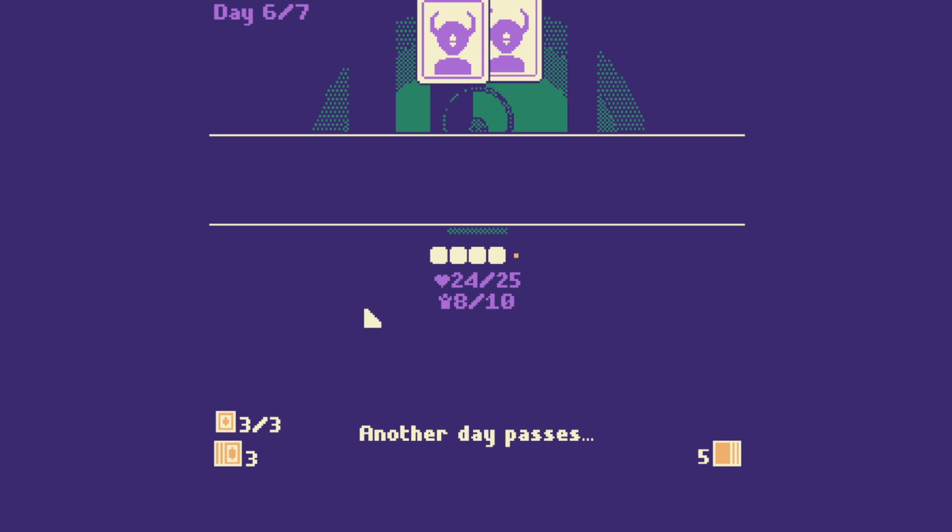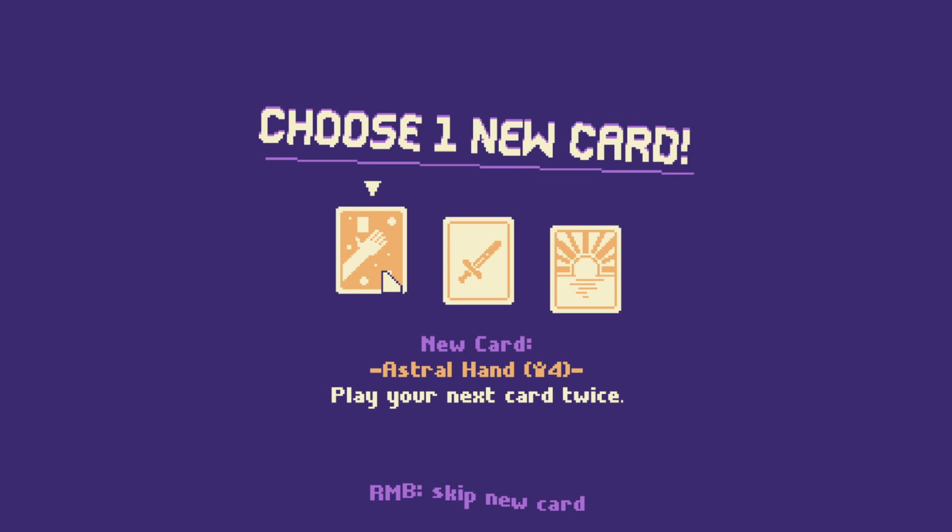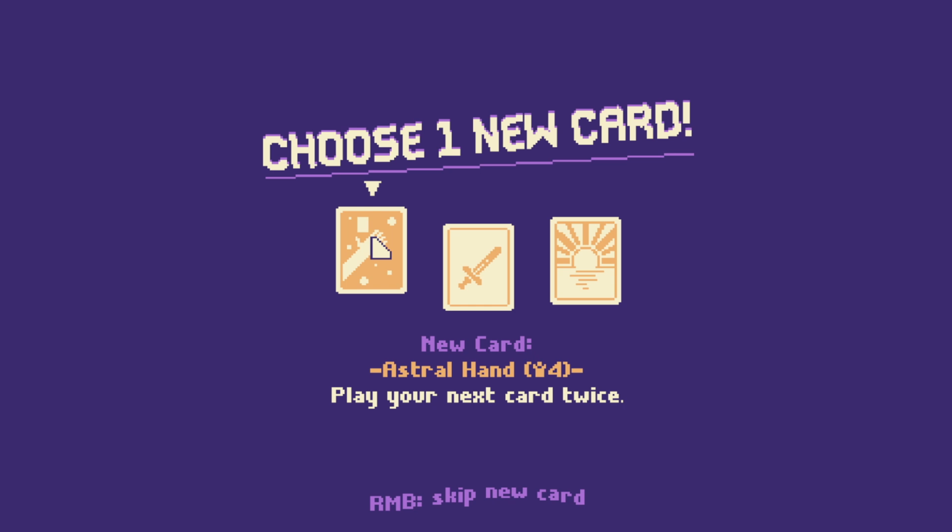Calm day. Nothing of note happens. Well, that's good. At least we get a win for once. So now's where we get to select a new card. So I'm going to take this one because I actually really like this one, which is play your next card twice.